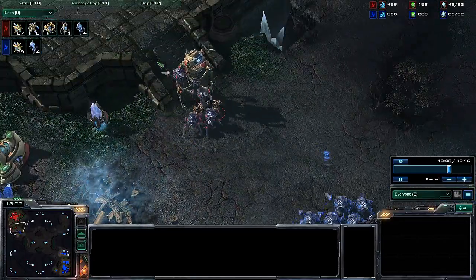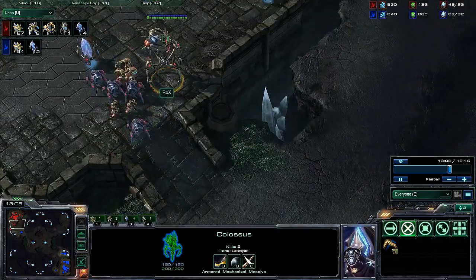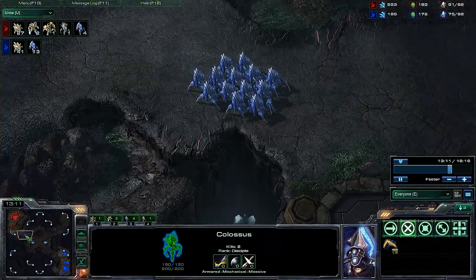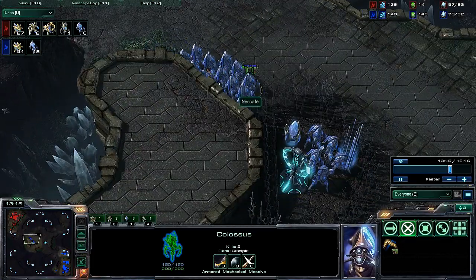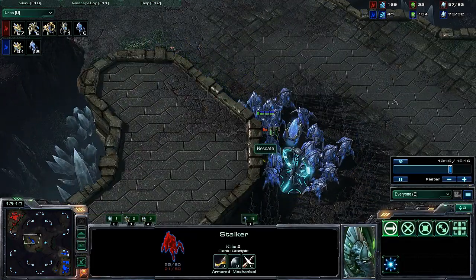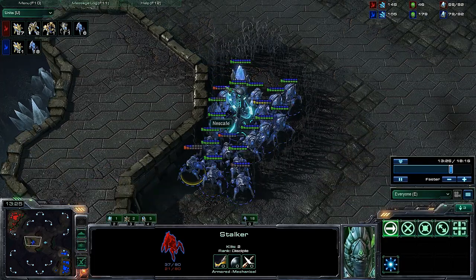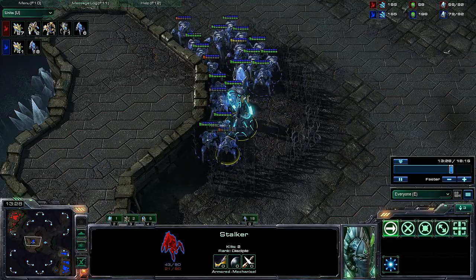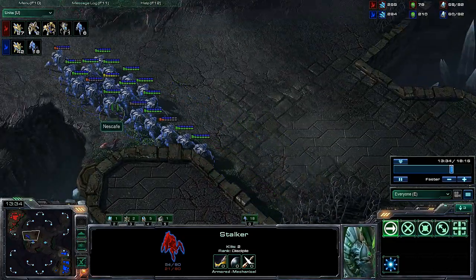But anyways, he does not have enough forces to deal with those many Stalkers. But yeah, the Colossi with the Uber Thermal Lance range upgrade is pretty strong. And yeah, all those Stalkers, just have a look. I mean, they are badly wounded, a lot of them, like 4 or 5, I don't know. As soon as the shields are gone, it's like 1 or 2 hits.